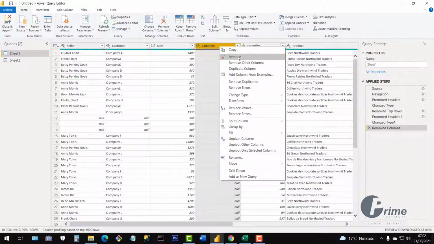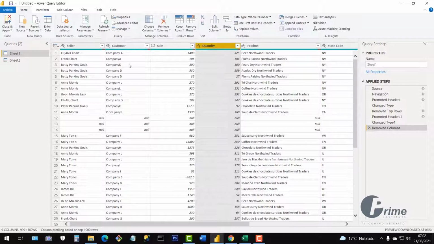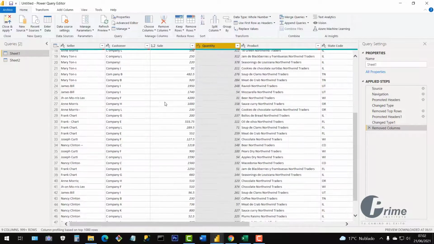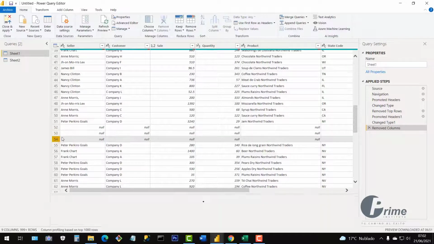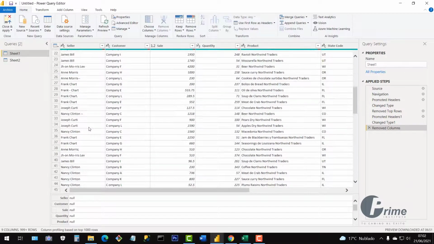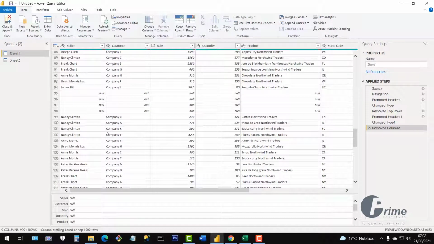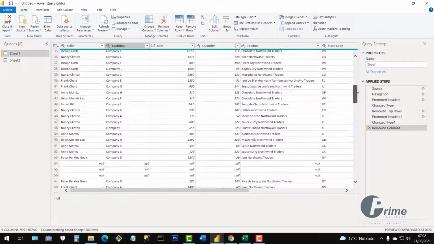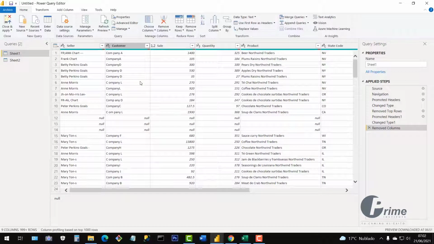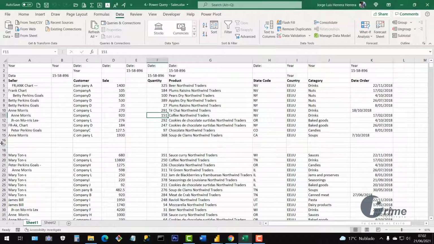So now if we verify and analyze the information, here we have many blank rows. Above there are many more blank. Then selecting them one by one and deleting is not feasible because there are too many in this file. So if you notice here in Excel, we also have these empty rows. There are many more here.